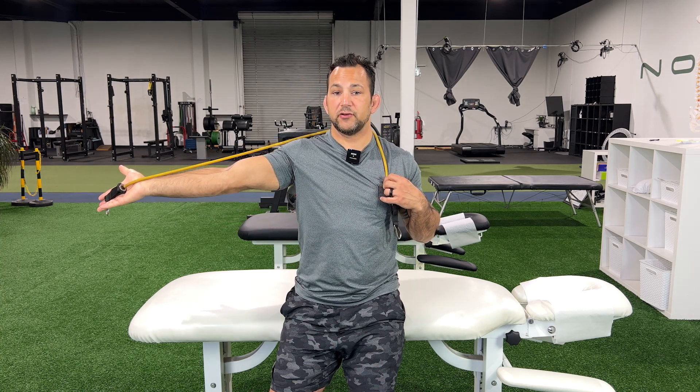To start the median nerve glide: most people are having carpal tunnel symptoms — hand and finger pain through these three digits. That's typically the median nerve. We're going to extend that hand to increase the tension. The higher up your arm is and the more straight it is, the harder it's going to be. If you want a little bit of a bend, or bring that shoulder down a little bit, that'll ease some tension within that nerve. This is maximum tension versus a little bit of slack. Don't feel like you need to bring your arm all the way up, and bringing the shoulder back and down is going to be a big factor.